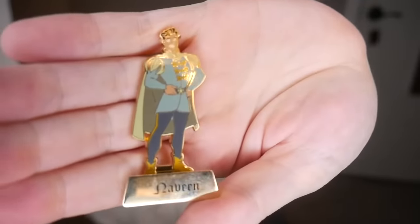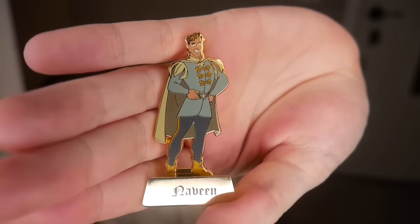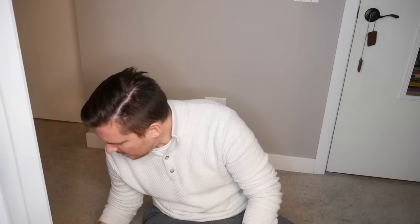They separated the two packs. So this is the Ace pack — three open editions and one LE, all wrapped up. First one: wow, this is really nice. I love Disney princes and you don't really see a lot of them. This is from Princess and the Frog — it's Prince Naveen. And it's an LE of 500! It doesn't say which park it's from but it's super nice. It says 3,000 or less on the pack description so getting a 500 is awesome.